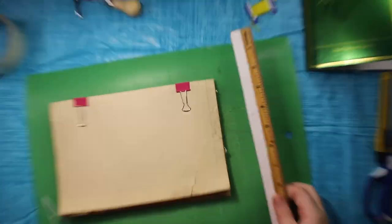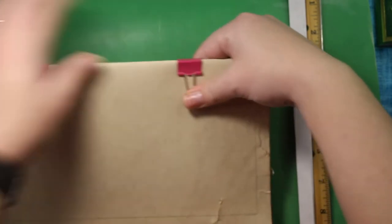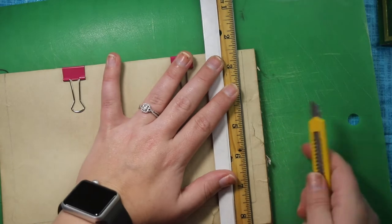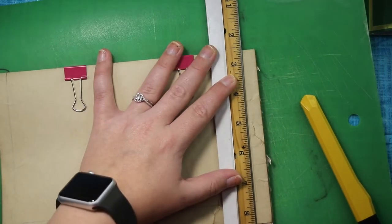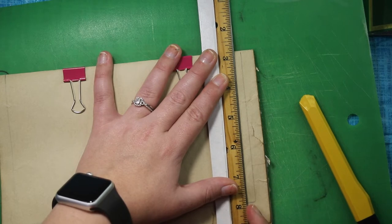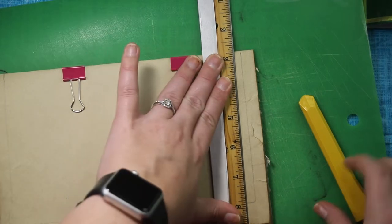Okay, let's zoom in so we can see a little better. So I've got my ruler. I just need to go in. Okay, I'm gonna put our ruler down and we're gonna be very, very careful with this. So I traced this on here. Instead of lining up with this line that I just drew, we're actually gonna go inside it. We're still gonna make sure that we're lined up correctly, but we're gonna go like 1/4 inch inside the line because I want these to fit inside and the cover to be all around the outside. I hope that makes sense.